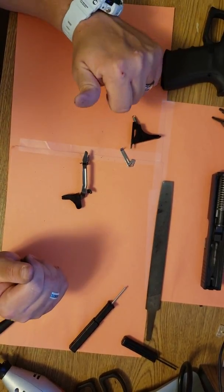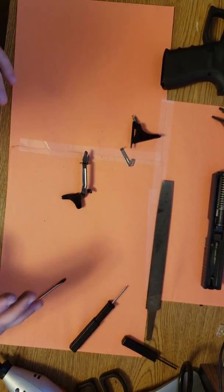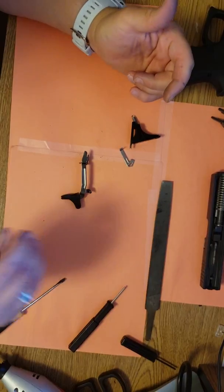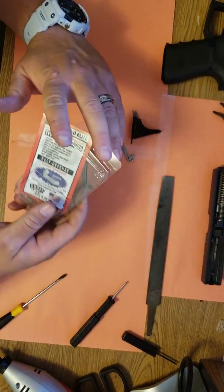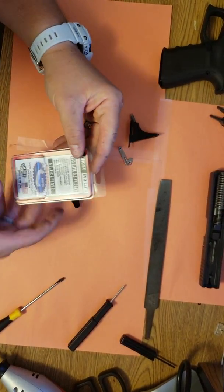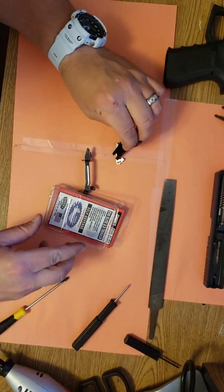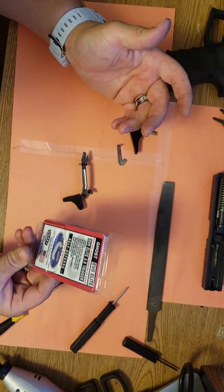If you'd like to see how to take it apart, put it in the comments below, and I'll do a detailed, as detailed as I can do it, video to take it down. What you will need to do this at minimum, obviously, is the Ghost Evo Elite trigger bar. Make note that this trigger bar is not drop-in. It will need to be modified. If you're not comfortable doing that, I would recommend taking it to your gun shop or gunsmith.